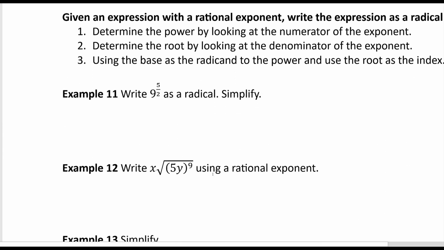So given an expression with a rational exponent, write the expression as a radical. This is how we're going to do it. Determine the power by looking at the numerator of the exponent. Determine the root by looking at the denominator of the exponent. Use the base as the radicand to the power and use the root as the index.